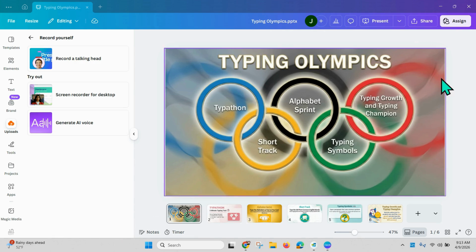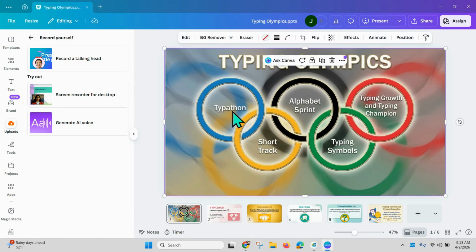So, for example, I have this slideshow that I made in Google Slides, and then I used Nano Banana to format the image to kind of clean it up, enhance some elements. However, by doing that, I took everything that I had typed, all the individual images that I had inserted into the slide, and locked them into one single image that is now part of my background slide. So now when I try to click on the text, I can't because it's part of the image. However, with Magic Layers, I can separate that out.